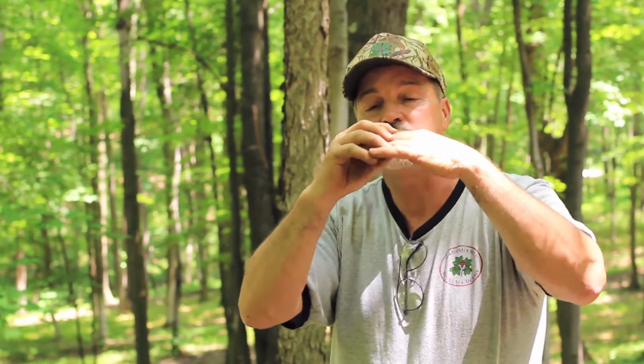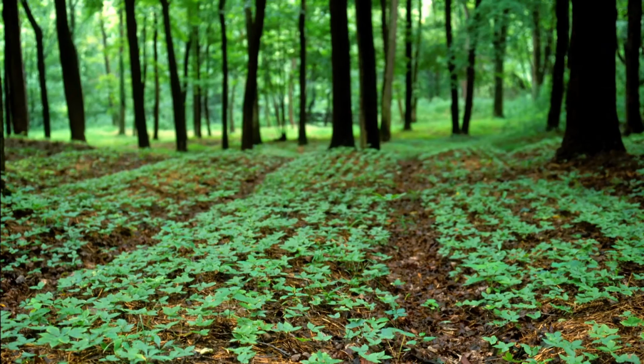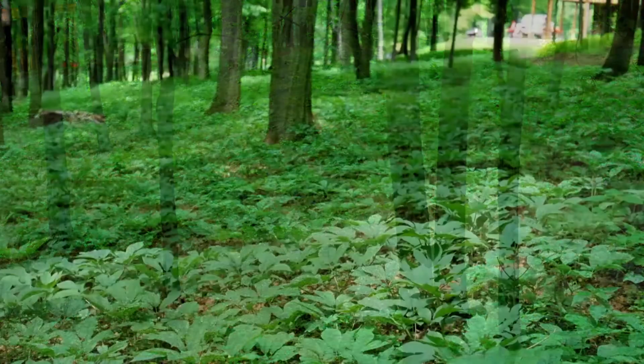But if I get too many leaves laying on top of the straw, especially when we're talking about seedlings, we'll come in around early March or so and literally just hit the leaves that are sticking on top of the straw, so they're not layered where the plants can't easily get up through it. Usually once we've done that, we seem to have a real good sprout. We have a good germination rate that way, and that's usually the way we continue to go.